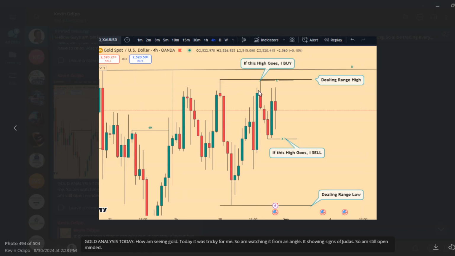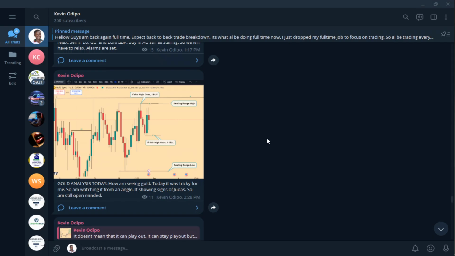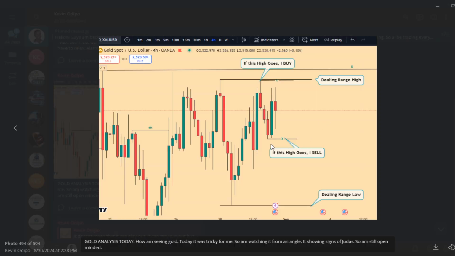Now this is internal. So what happens here? The market came from this point, pushed back, and then pulled back again, and then now pushed inside. So this low did not break this. That means if this low is taken, this thing is going to buy. But if this low that failed is taken, it means that now the momentum is ready, and therefore is going to be taking even this lowest dealing range.